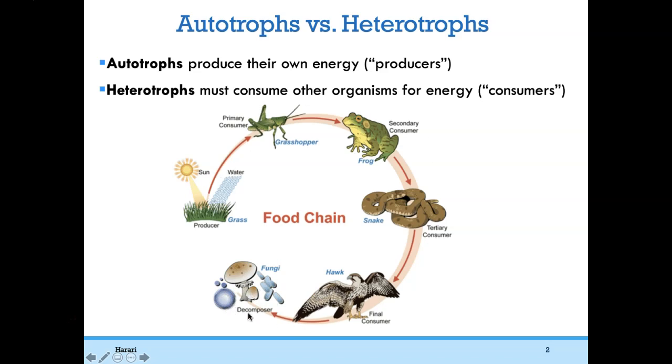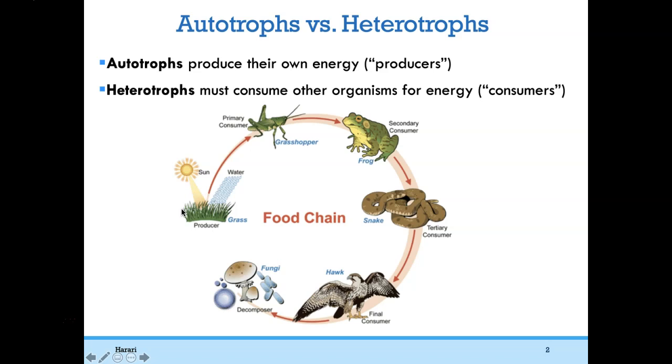So energy is recycled in a way, but we know that energy is not a full cycle. Why? I want you to think about what we learned in the last chapter about energy. Is all of the energy contained in this grass going to make it into this decomposer? Yes or no? The answer is no, because in every step of energy transformation, we lose some of the energy as heat. So this food chain is not perfect. We don't maximize the amount of energy at every level of consumption. But this is how all organisms depend on producers. That's the purpose of this slide.